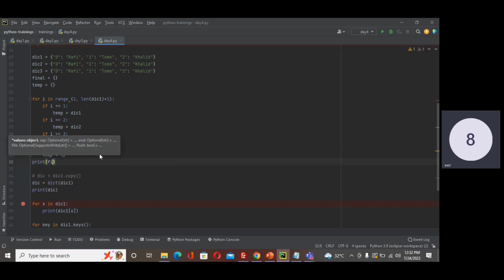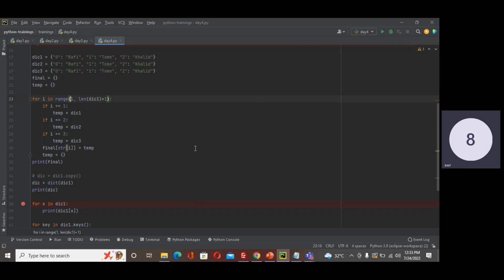Let me print it. This is the way you can add a dictionary under a dictionary. There are various ways, but this is the simplest way to give you an idea how at runtime you can create a nested dictionary, a dictionary inside a dictionary.